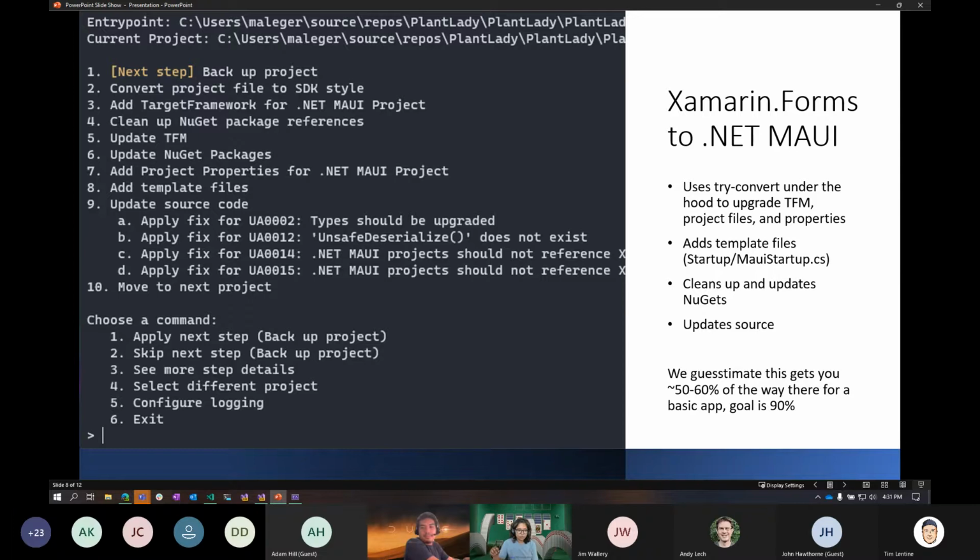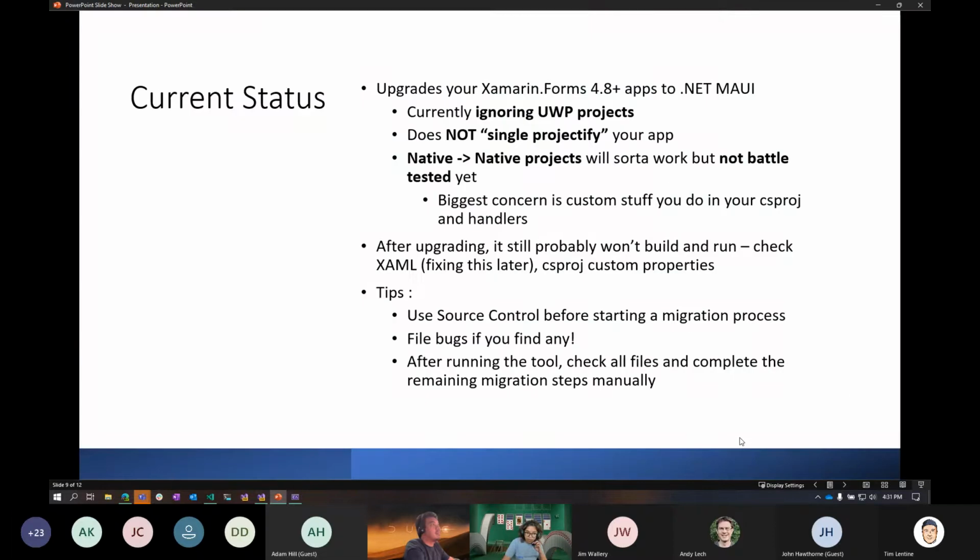As of today, I just want to give a good disclaimer: the tool is available. You can run it against your project right now, but it does not do a complete migration. The whole idea is this is an assistant. It's not a complete migration tool. It's just something that will help get you part of the way. And again, when I show it to you, it'll make more sense. Our current guesstimate is that, as of today, if you were to run it, it'll probably go maybe 50 to 60%. There's still a little bit of manual stuff that you have to do. So that's what the tool is right now.